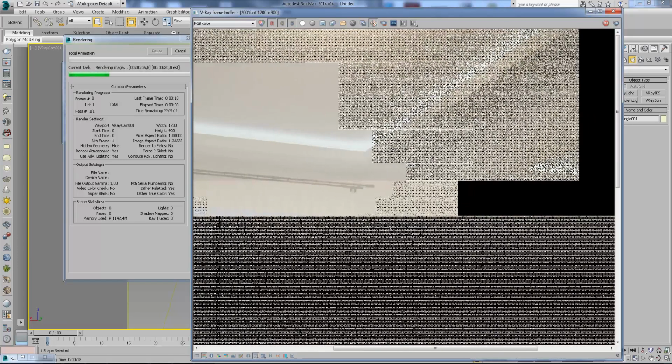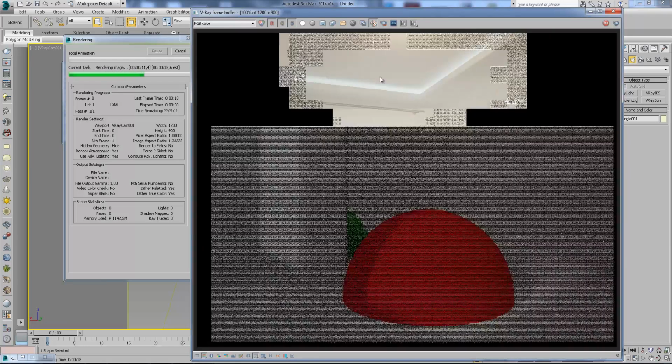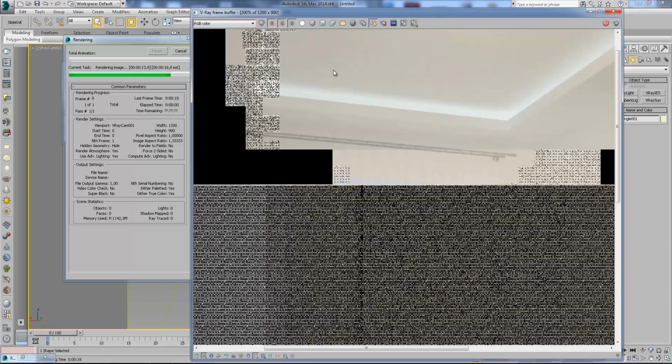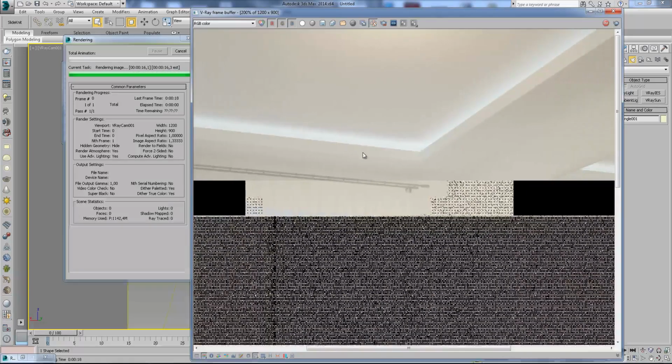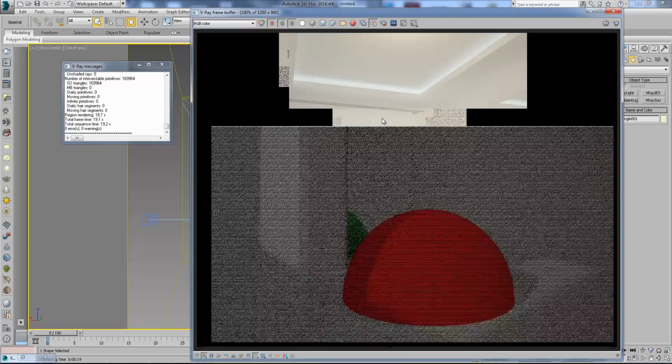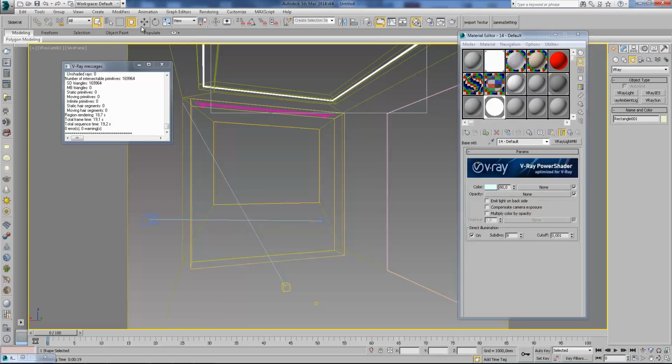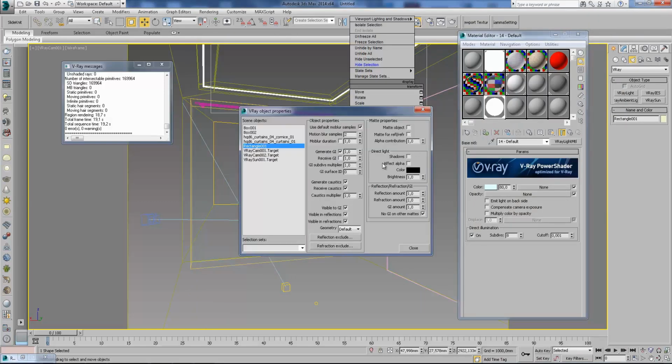So you don't want this ceiling light to trace the global illumination. Okay, so since it works without any artifacts, you can do this in the same way. You won't be getting any global illumination. You don't have to generate anything.